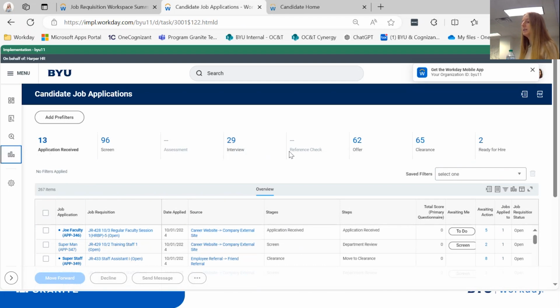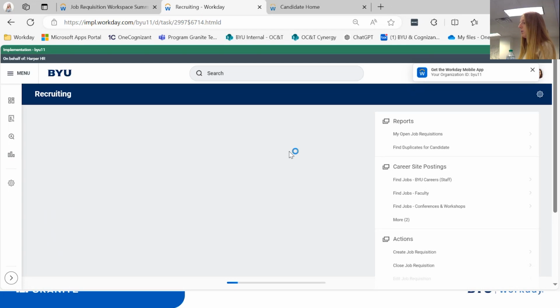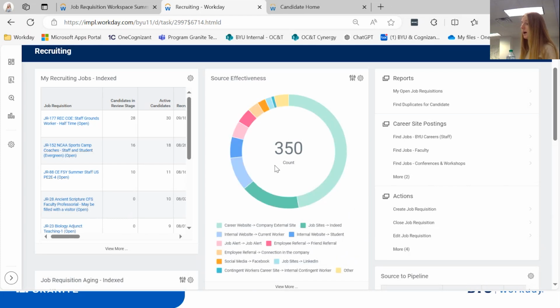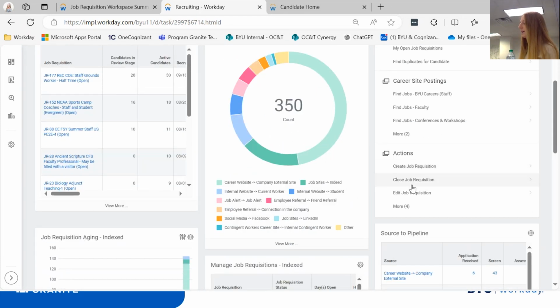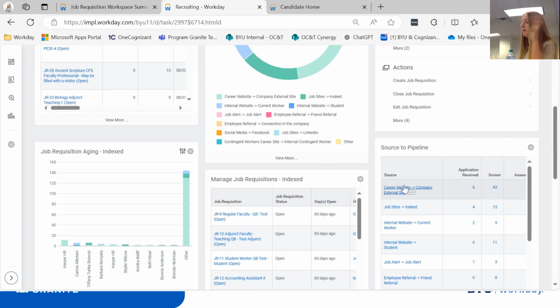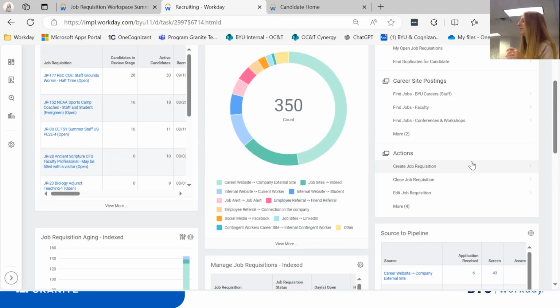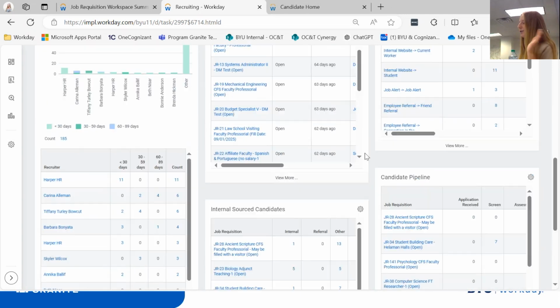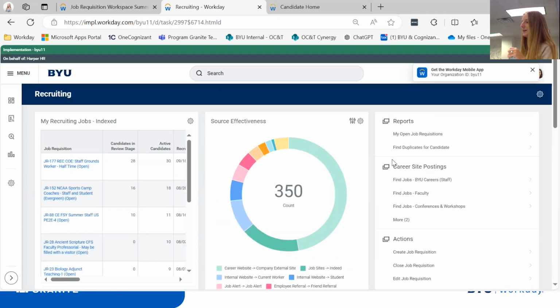Okay, and then last one is our dashboard. Like I mentioned, this is going to pull up different reports and different views for you. You can see your open job requisitions. Again, it takes a minute to load, especially if you have a lot on this one. Perfect. So I'm seeing my recruiting jobs, my source effectiveness, which can be super helpful. And again, Mish, Spence, if you have any call-outs about things that you like about this or how you've used this as a good tool, call it out. But this is all your information in one place. That's why it takes a minute to load.